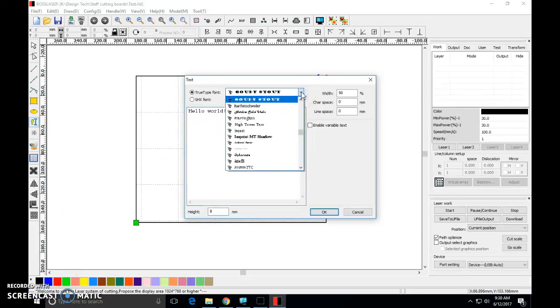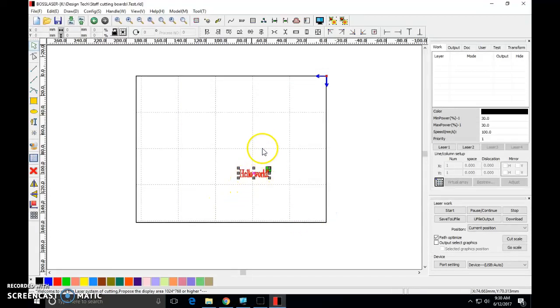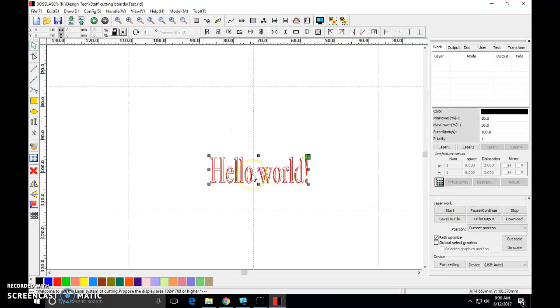So once we've gone through the menu of our fonts and we've considered what kind of impact we want our text to have, we can click OK. And here comes our text. Now, check it out. I'm going to zoom in with my arrow pointing where I want it to. You'll notice that some boxes have appeared around my word. There's an X in the middle of it. And if I click anywhere else, they disappear. Okay, so when I click on it, that means it's selected. When I click away, it's not.